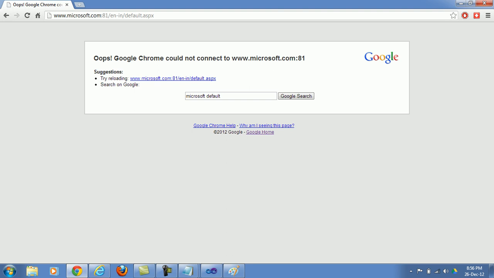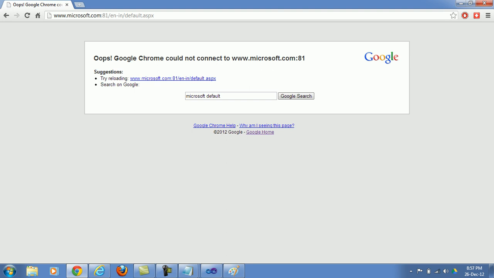So it's very important for us to understand the URL, that is, the domain portion, the port number on which the server software is listening to the remote request, and then the actual resource path. This default.aspx is within English India, and by some means it has identified the location in which I am right now.